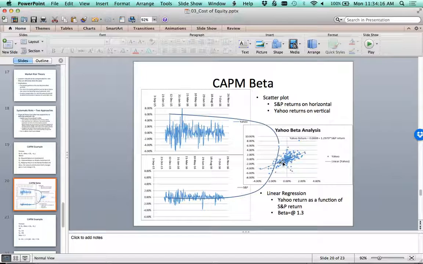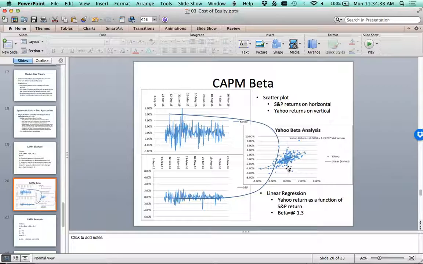And then we would try to estimate a line through this scatter plot that best describes all of the dots. So it has to be a straight line that is the best fit for those dots. Now, it may not be a great fit. Some of the dots are not anywhere close to it. But we're not looking for a great fit.